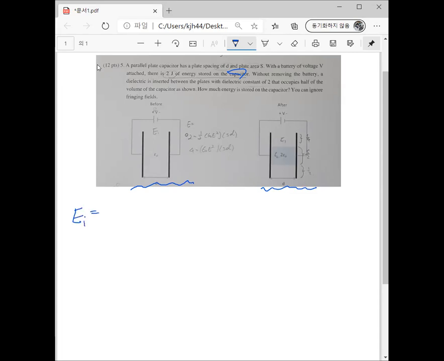The initial state electric field is given by voltage drop between 2 plates divided by the distance between 2 plates. And we can also get the energy stored on these capacitors for initial state, and it's given by 2 joules right here. And the equation for that is 1/2 permittivity of free space, electric field between it, and S times d.